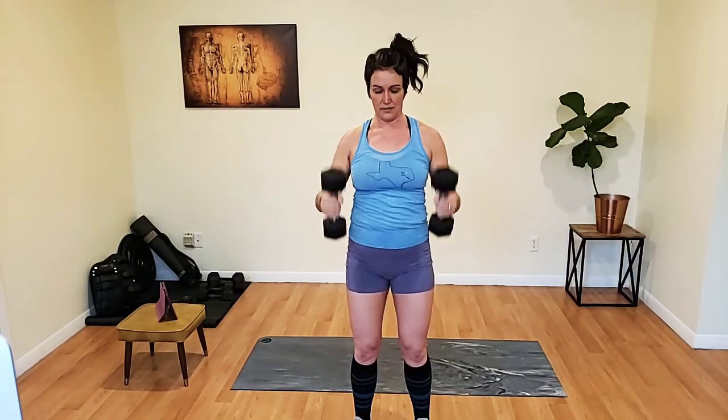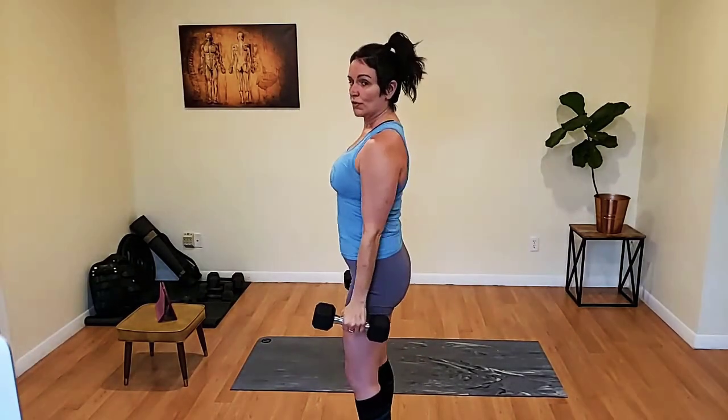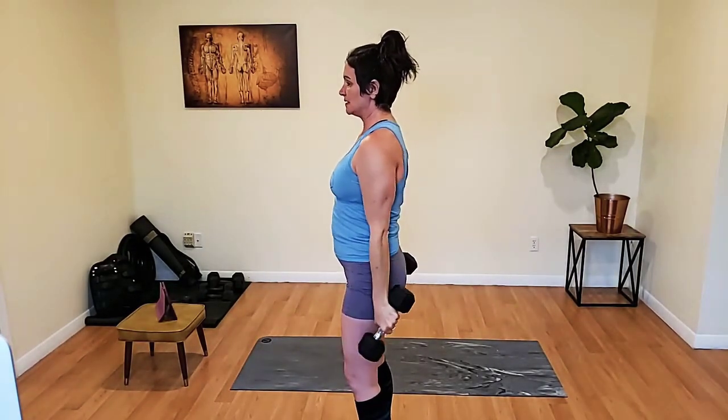Okay, let's go. Get a little closer to you guys. Hammer curl, hammer press. Keep those elbows in, tight to the sides. Just like so. Let's look at it from the side. Roll the shoulder blades down and back. Pelvis tucked in, knees slightly bent.